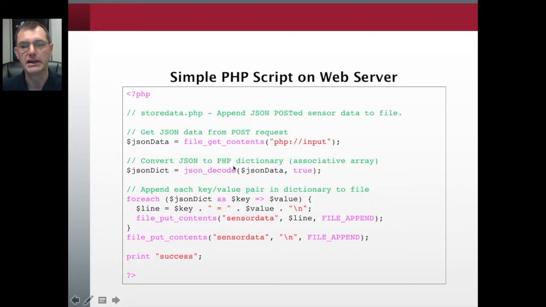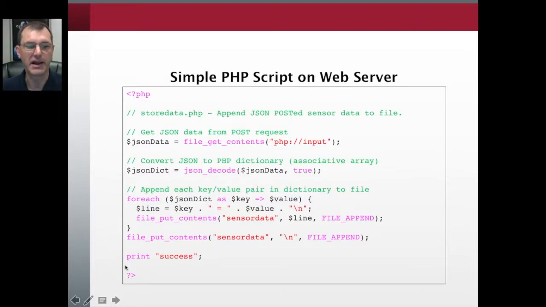Okay, so one way to get this script into our web server is to copy and paste it. But a word of caution here: if I were to copy and paste this code from PowerPoint into my Linux server, it's going to put in some extra newline characters, which will actually generate errors when we try to execute this PHP script. So I've actually typed in this PHP script by hand already in the file, as we'll see.